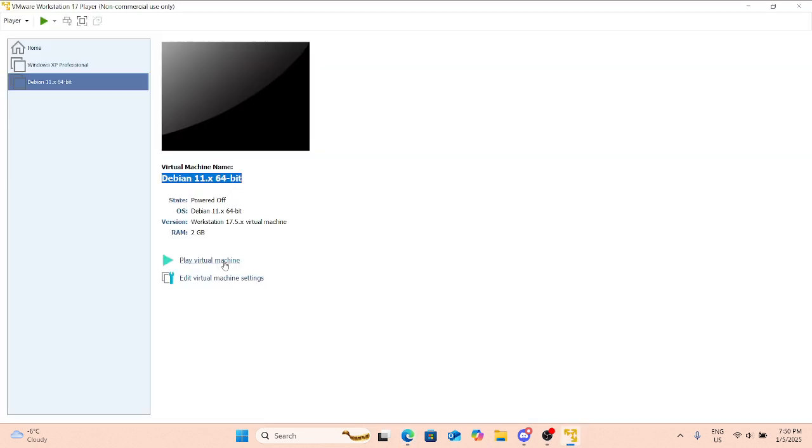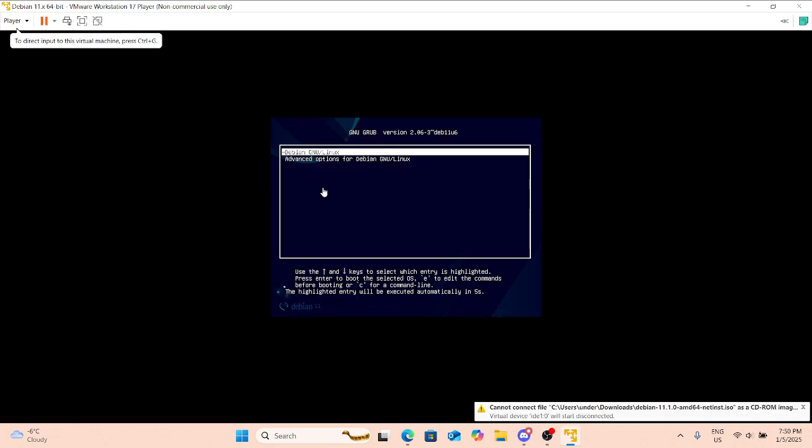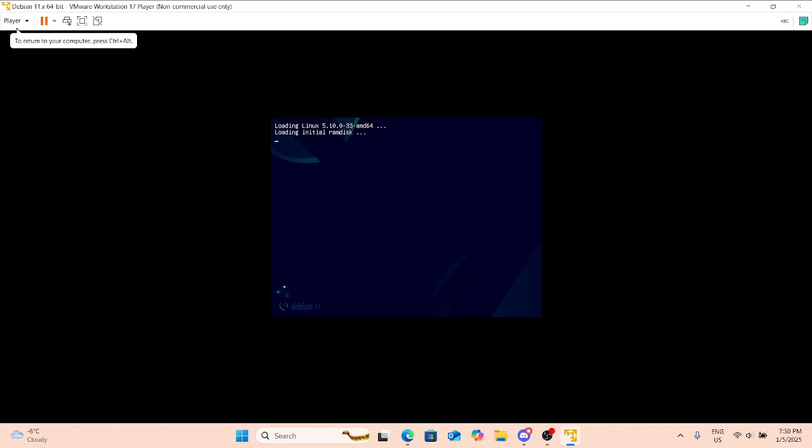So I'm going to go ahead and show you. And once it's done installing, you're going to want to press the Enter key for the Debian GNU, and it's going to start it up for you. Keep in mind you're going to have to be patient on this one.